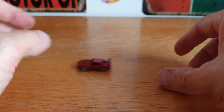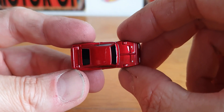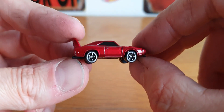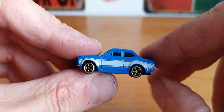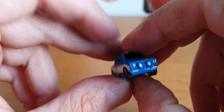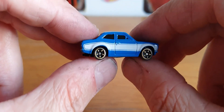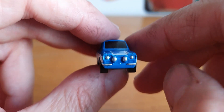I've walked past these cars several times - they're not cheap, it was £10 for this three-piece set, but I thought why not give it a go. This is the main one I wanted as I'm a big Ford fan and I do like what I call the European Fords. This is obviously Brian's Ford Escort - I think it's possibly a 1970s Ford Escort Mark 1. The spots are done in silver, the main lights done in silver, the bumpers are done in silver, and the rear lights have got a little bit of silver too.